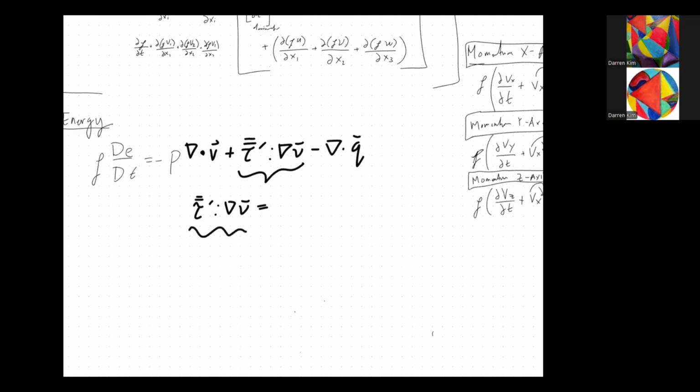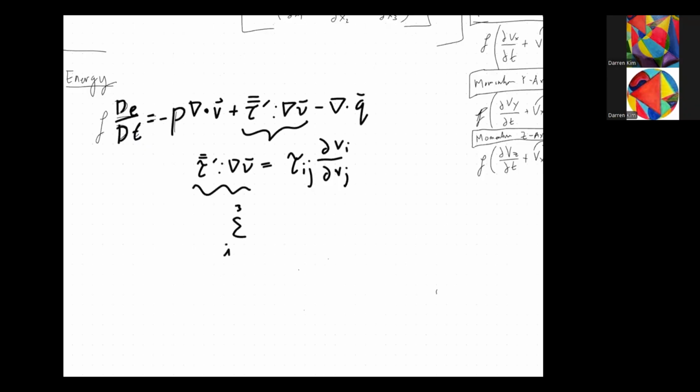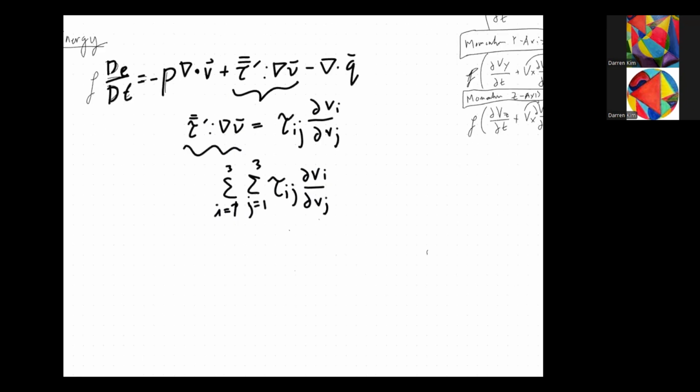Okay, it looks way better. So let's just go back to index notation. If it's index notation, we know this is ij, right? And then we know that this is a partial, and we know that v on top is i and j. What that actually entails is saying summation i equals 1 to 3, summation j equals 1 to 3 of tau ij vi vj, so you can kind of get the sense of what's going on here.